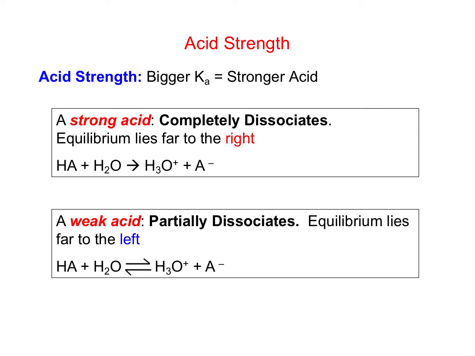Weak acids do not completely dissociate. We say they partially dissociate, and for all weak acids, equilibrium lies far to the left. All weak acids only partially dissociate, and often they dissociate only a very tiny amount. And so if you notice the difference when I wrote these two equations, if I know I have a strong acid, I use a one-sided arrow because I know that reaction is going to go to completion. If I'm writing this equation for a weak acid, I use the equilibrium arrows because I know those reactions don't go to completion, and I'm going to have significant amounts of the undissociated acid present at equilibrium.